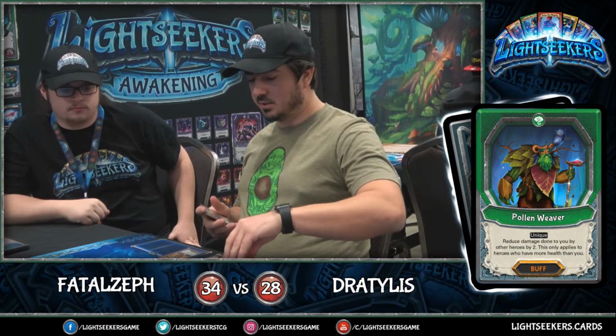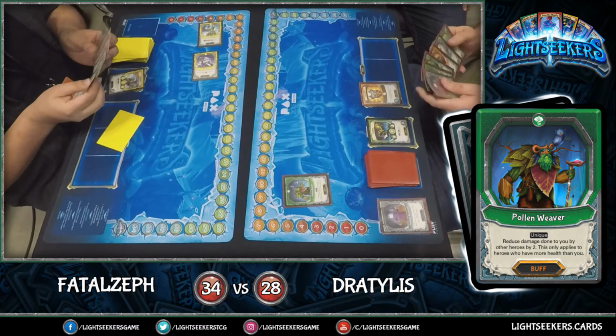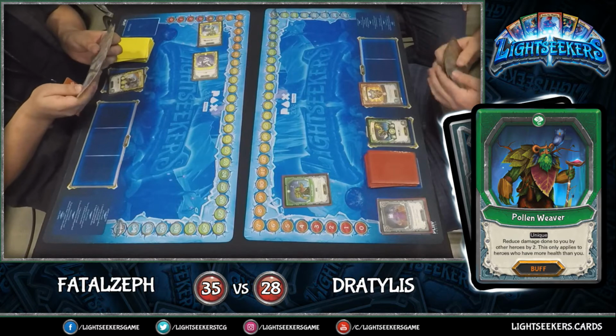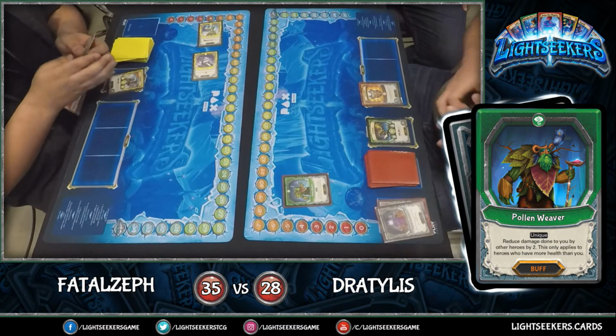Zeph has definitely learned he needs to be able to use his removal very carefully, very wisely, and time his pushes. So maybe we'll see some changes in the way he uses his Pathfinder's Black Hole this game, now that he's seen a few more of the things that Dratilis can do.